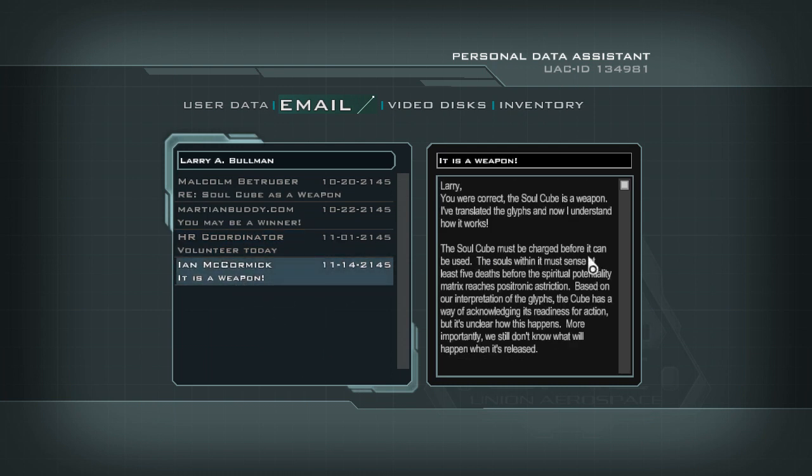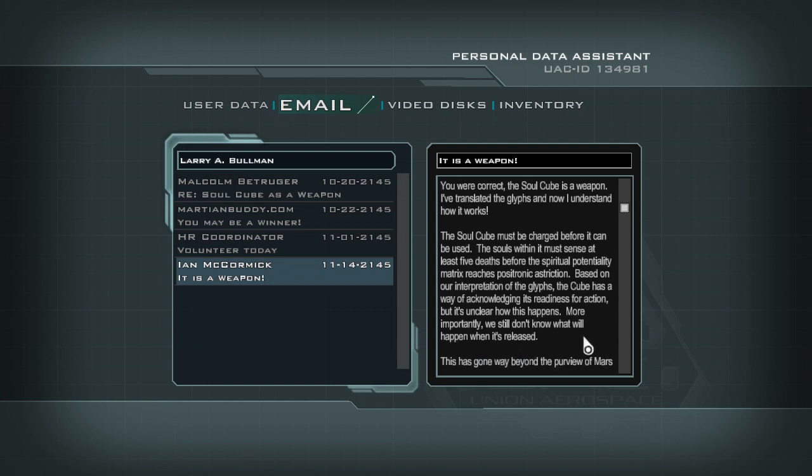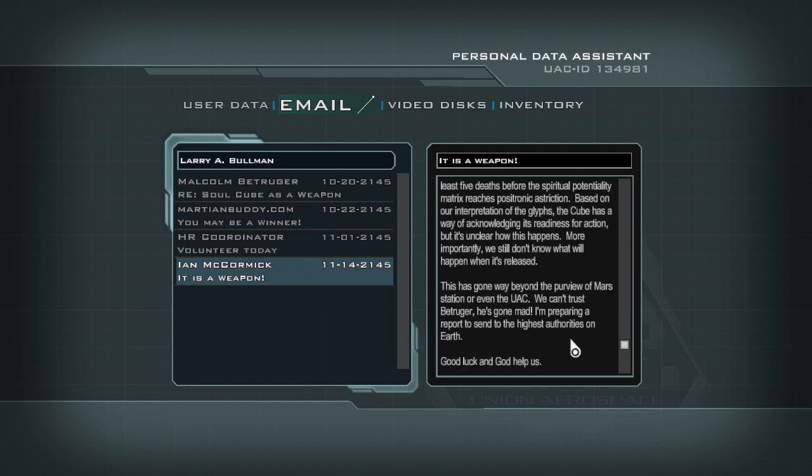Ian McCormick. It is a weapon. Larry, you are correct. The Soul Cube is a weapon. I've translated the glyphs and now I understand how it works. The Soul Cube must be charged before it can be used. The souls within it must sense at least 5 deaths before the spiritual potentiality matrix reaches positronic astriction. Based on our interpretation of the glyphs, the cube has a way of acknowledging its readiness for action, but it's unclear how this happens. More importantly, we still don't know what will happen when it's released.